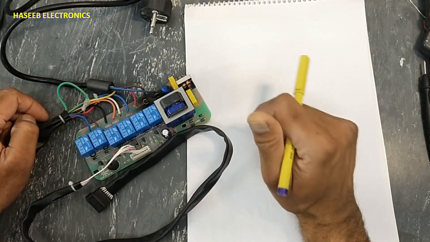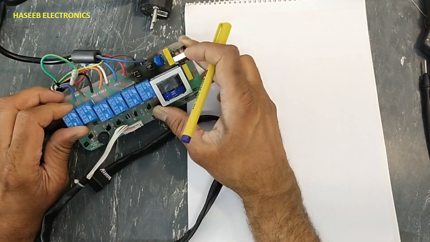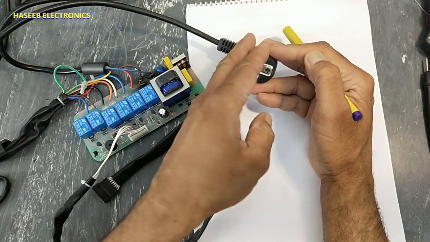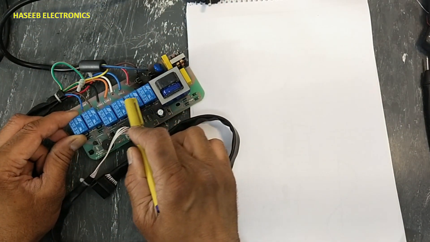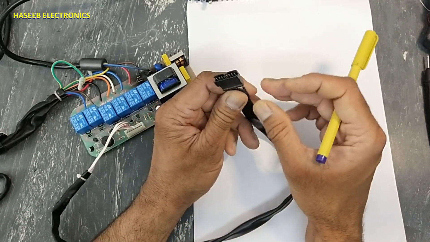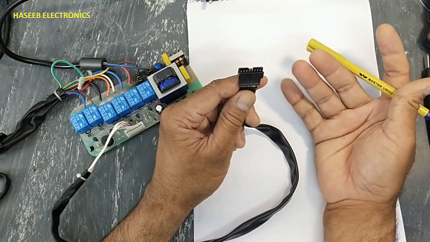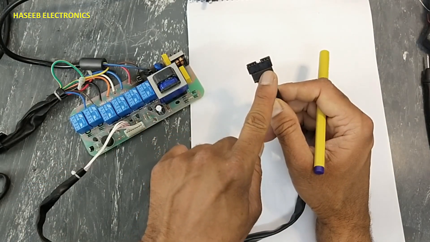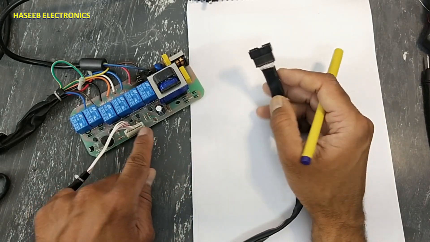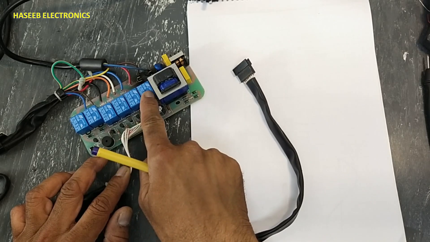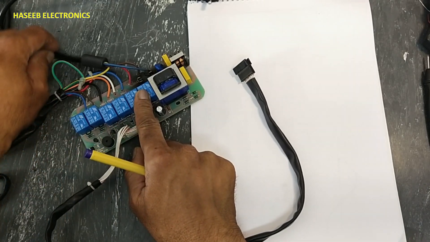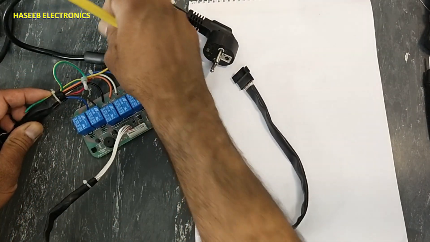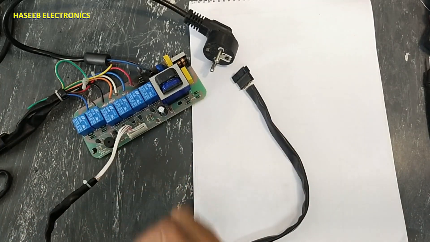Welcome back to my channel. In my last video, I repaired this 220 volt switch. It receives 220 volts at the input plug and has relays. This is a programming connector that can be connected to any microcontroller or automation system to drive these relays. When any pin receives a drive signal, it will operate its respective relay, and that relay will switch the line voltage to operate the connected equipment.